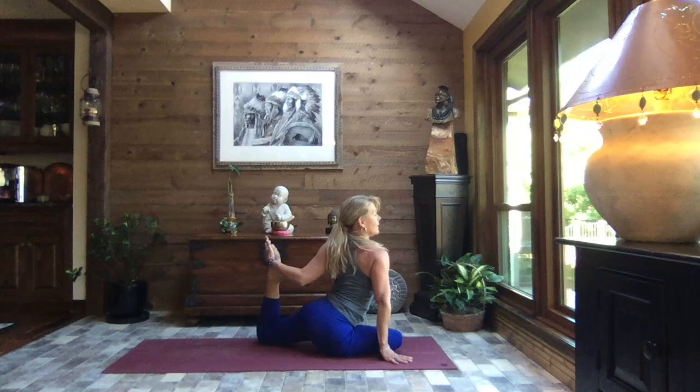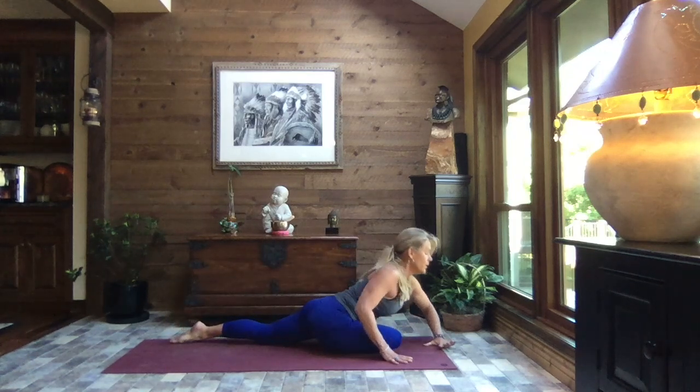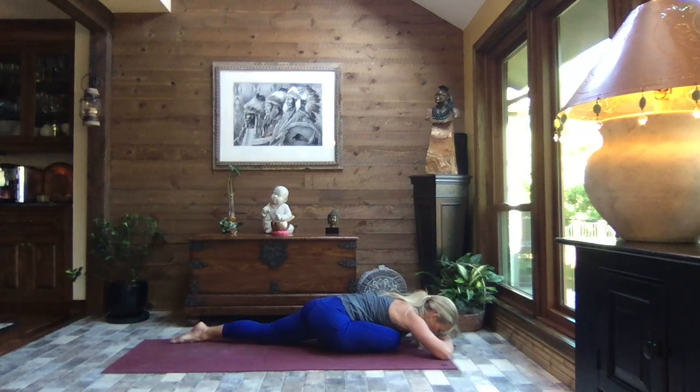We lower our gaze and gently release that back foot, and let's walk it forward. Stacking the hands, relaxing the forehead to the back of the hands. We take a big breath in and squeeze every muscle in that lower body. And then exhale, surrender down. One more time, inhale, squeeze. And exhale, release.